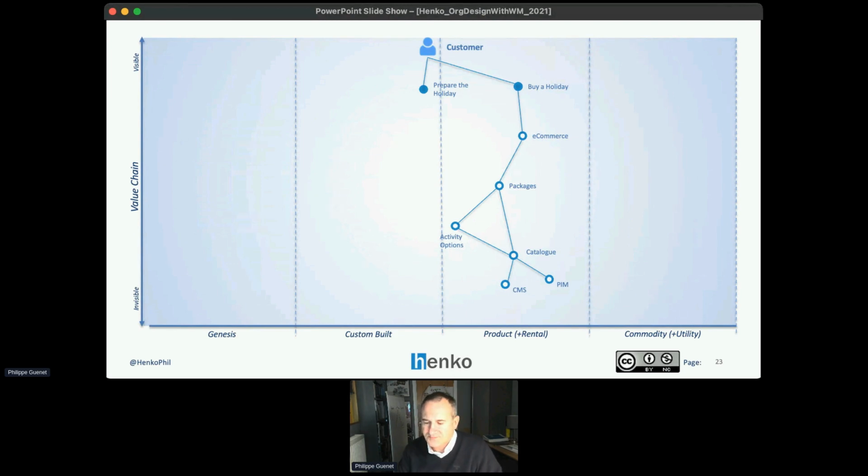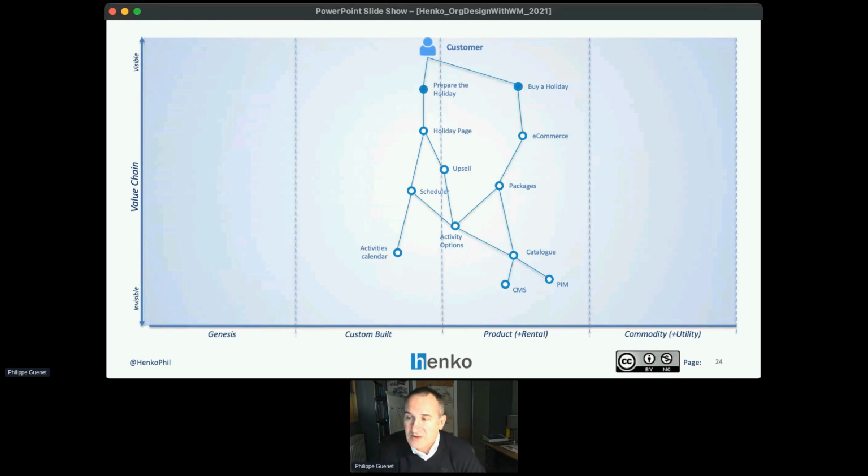to the holiday. And when you look at the value chains behind that, that means you create a sort of holiday page where people will go and configure. That gives plenty of opportunities to upsell. You may get a scheduler where the activities they bought can be scheduled in bands of availability calendars. And of course, you can sell more and get more happening at that time in the run to the holiday. And you generally get access to another share of wallet, if you want.